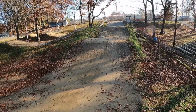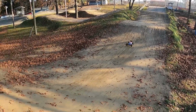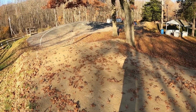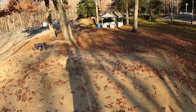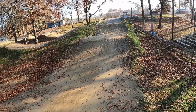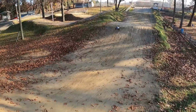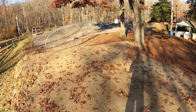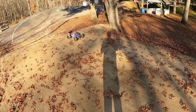All right, it's really impressing me now how much control this truck has. That's cool. There we go, downside that thing finally. I overshot that, but this is so much fun. All right, let me switch up jumps here, see what else this thing could do.